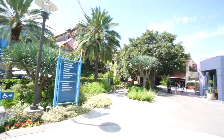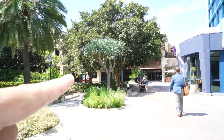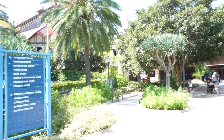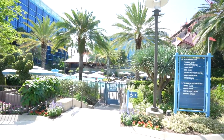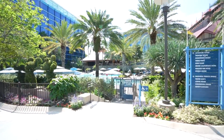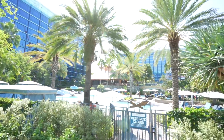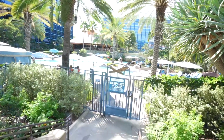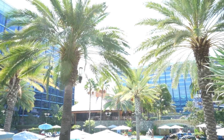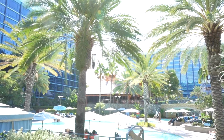Once you step out of the building towards the right, you're going to find the convention center. That's the Fantasia shop that we entered earlier. There's a coffee shop located over there, and right down there is Goofy's Kitchen, where we actually ate breakfast, and we'll have a review on that by the time we drop this video. And right in front of us, there's the pool, and there's a slide back there that looks like the monorail. What we've been told is that the slides close at 6 o'clock. The actual pool closes at 9 o'clock. Right on top of that is the Tiki bar. It's a very popular restaurant, so everything's very centrally located.